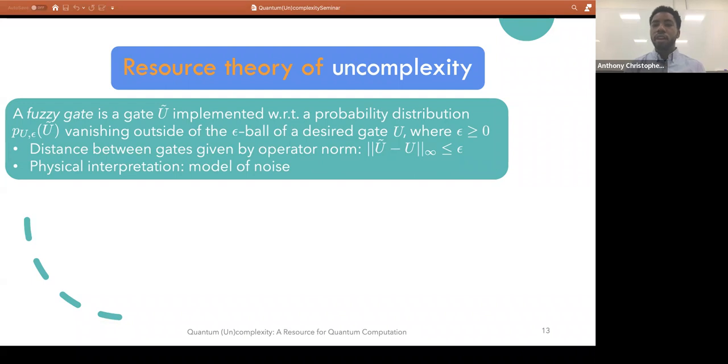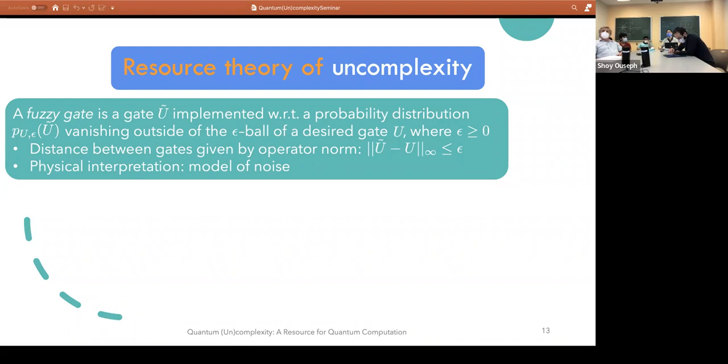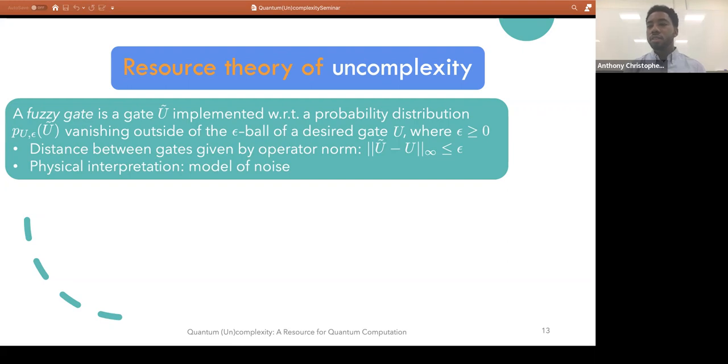Does that answer your question? It is a quantum channel, but it's all right. I'd be interested to understand in what way it is a quantum channel. Perhaps. Sorry, I have a question. Is this U tilde still unitary or is it approximate unitary? The gate U tilde is a unitary. Okay.